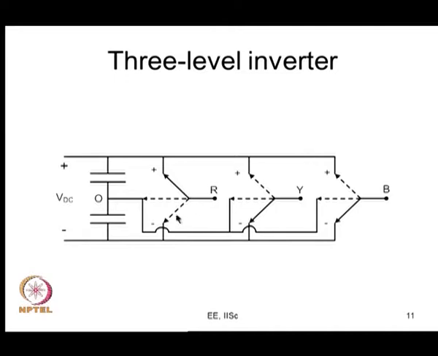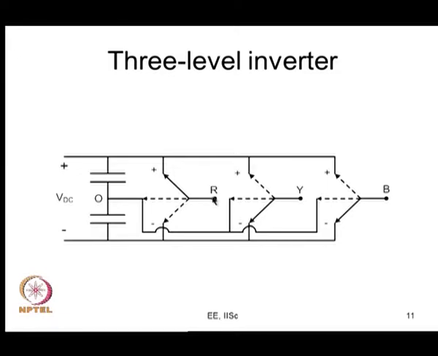So, we realized that we could also use a single pole triple throw switch. In fact, we can have single pole and n number of throws, 5 throws, 6 throws, etc., where each throw is connected to a certain voltage level. So, now there is an intermediate voltage level, plus VDC by 2, minus VDC by 2, and in between there is 0. This actually helps us in maintaining better waveform quality, as we saw before.